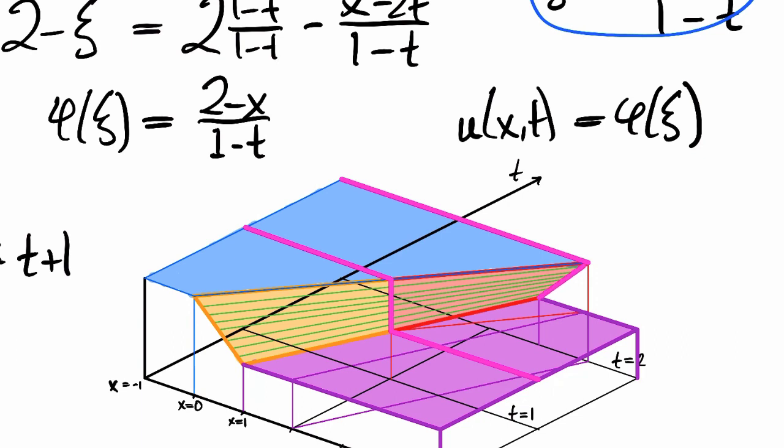And so we can see right here at time t equal one, this is where the upper wave front overtakes the bottom wave front. And we have this straight vertical line right here. To give you another idea of what's going on, let me draw for you what it would look like if I took these green lines right here and projected them down vertically.